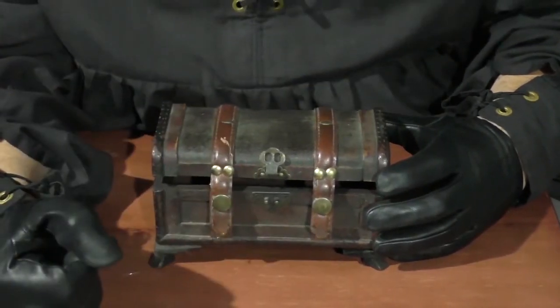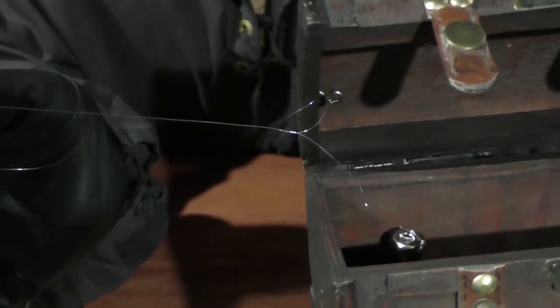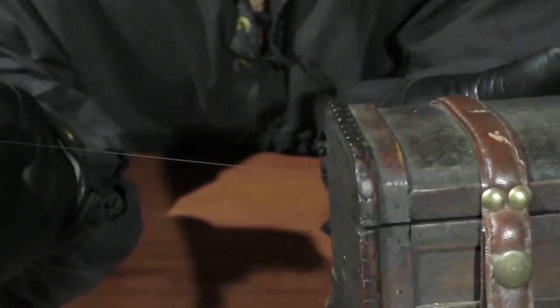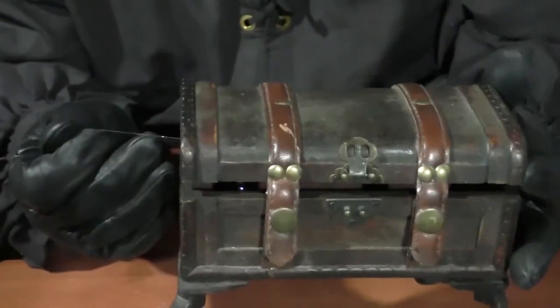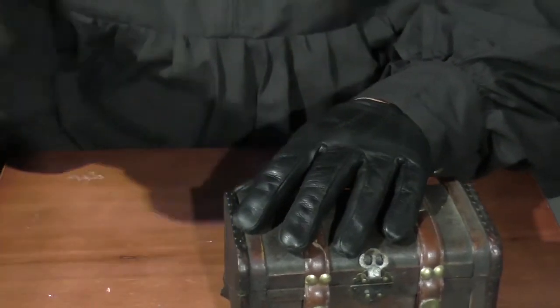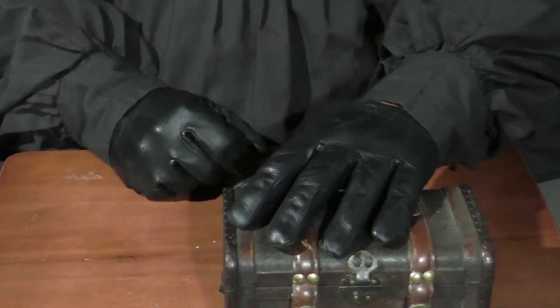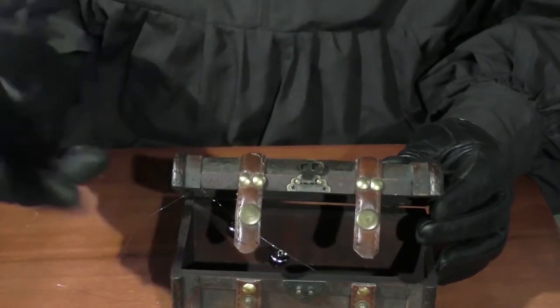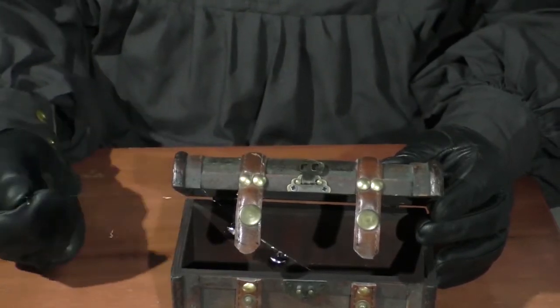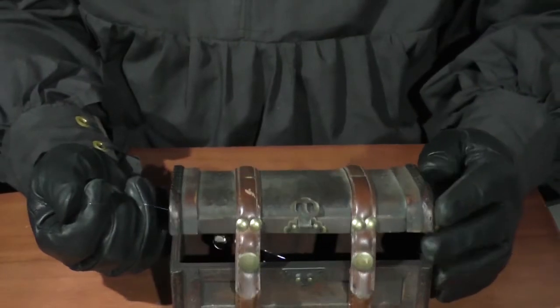Let me go ahead and set the trap and then I'll show you how to disarm it. For those of you who are not sure how that knot should look, it's just a regular knot, and as you close the box you're going to pull that along slowly and then tighten it up so that whenever the box is opened those bells are in there nice and tight. Whenever you get that pulled tight, you're going to want to make sure that you cut this excess string off so that the rogue can't see it. So once those are in there nice and tight and your knot's tight, come along with a razor blade and just snip that off. You'll want to pull it a little bit more than I did to keep it tight as it closes.